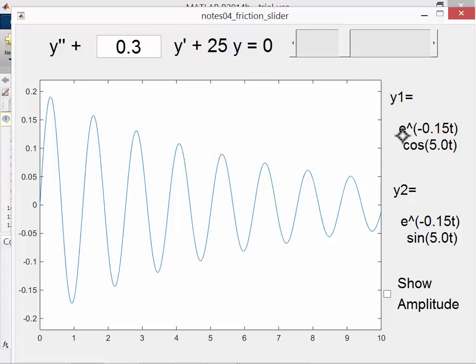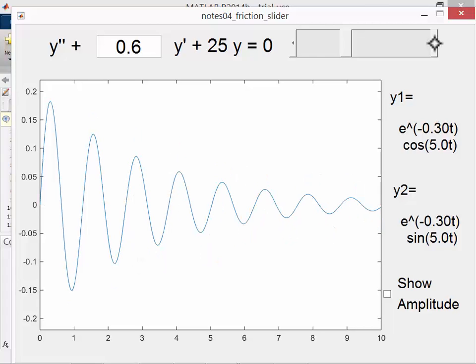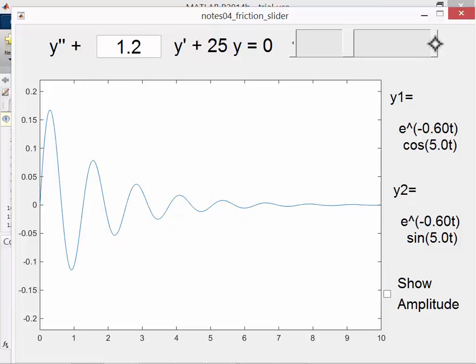How does that show up in the mathematics? Well, our r value would have a real part to it that would be negative. In this case, we'd have a negative 0.15 as the real part, and we get an exponential decay as part of this solution. The combination of the exponential decay and the oscillatory solutions is a decaying oscillation. And we can see what happens as we increase the friction level. As it goes up, the oscillations die off more quickly, which is exactly what you'd expect if there's more energy being consumed or dissipated through friction.